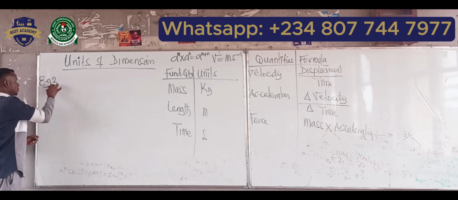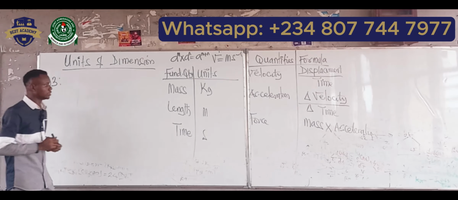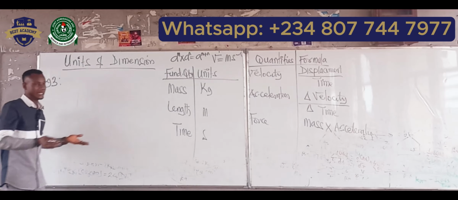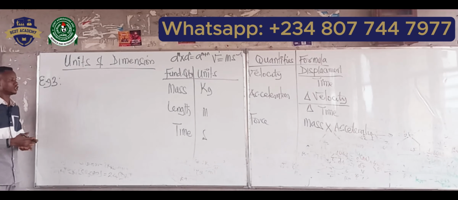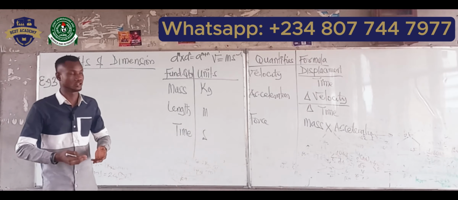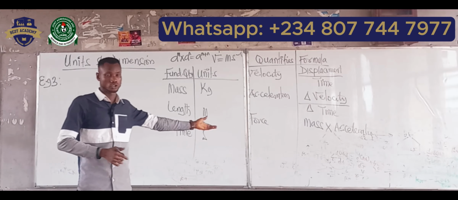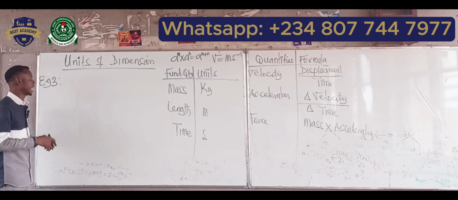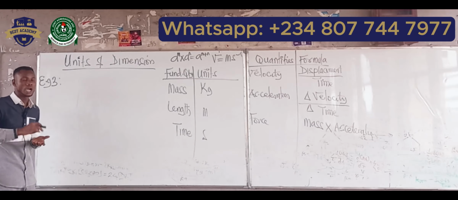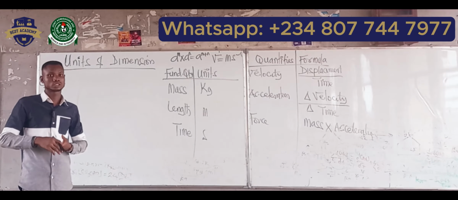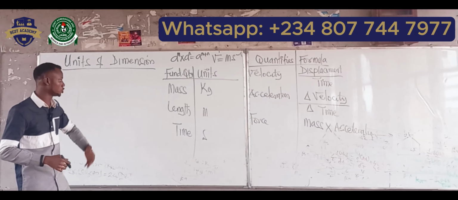Example 3. Find the unit of force. Now we say that the valid method in expressing units is the formula method, right? And we want to express the unit of force here. That means I have to write down the units first, before I express or reduce the units to each fundamental quantity.